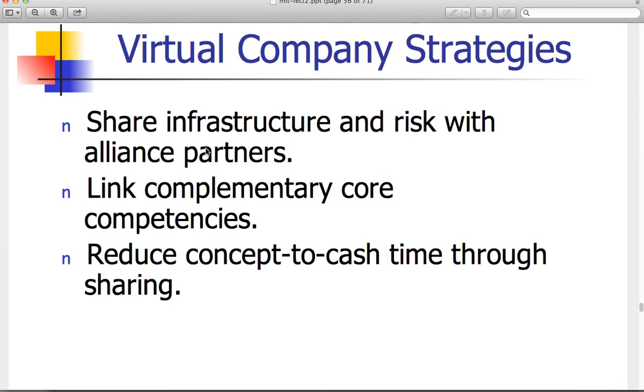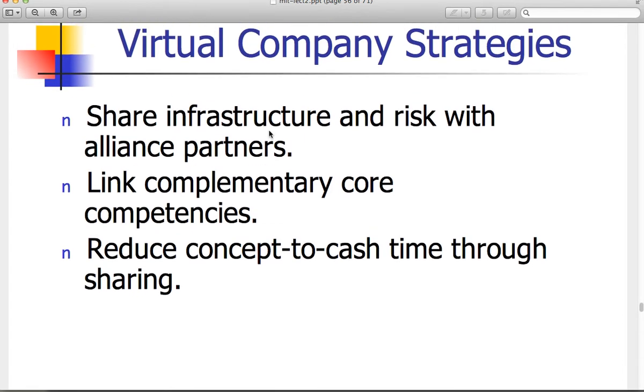If you're working with the virtual company strategy, it's better to team up with larger companies that are going to provide to a much larger broad base of subcontractors or other companies that are going to use them. So in terms of this company strategy, shared infrastructure and the risk with alliance partners. If you have a bad season, your supplier is going to have a bad season. If you have a good season, your suppliers are going to have a good season. So you both take the brunt of the profits and the losses associated with it. If nobody likes the product, the quality's bad, your supplier is not going to profit from this.